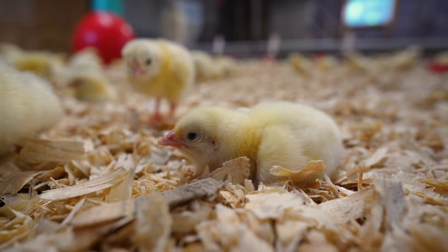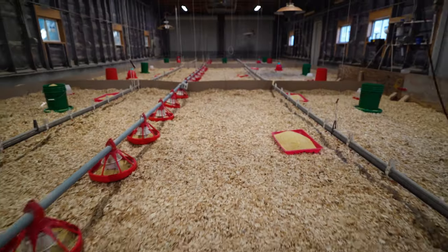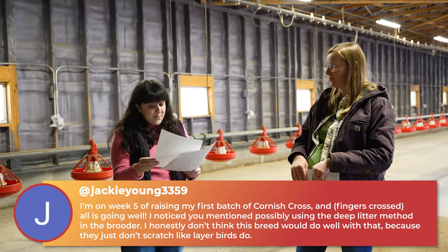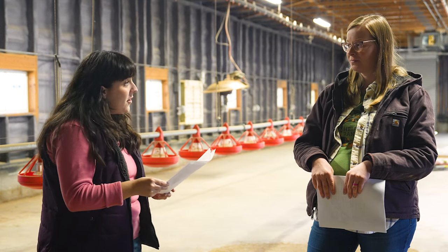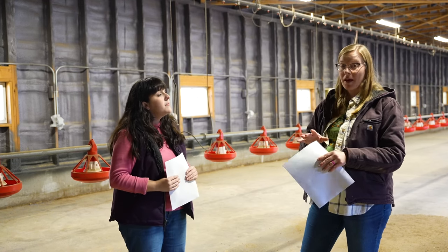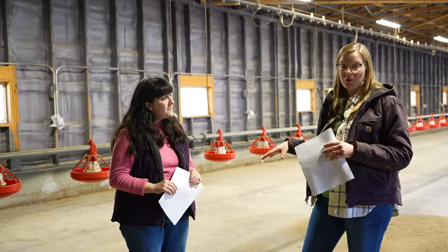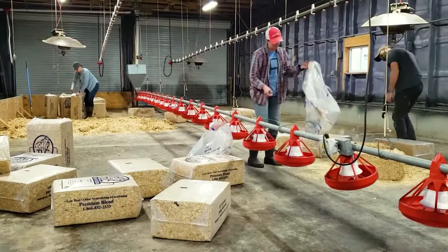Speaking of shavings, Jackie Young 3359 asks about the flooring. She's on week five of raising her first batch of Cornish Cross chickens and noticed we mentioned using the deep litter method in the brooder. She wonders if this works well for Cornish Cross or causes more health issues, since they don't scratch like layer birds do. We do the deep litter method because we only have our chicks in the brooder from day one to week three — less than 21 days. We'll often just top-dress between flocks, and we try to clean out every three batches to keep the shavings fresh.